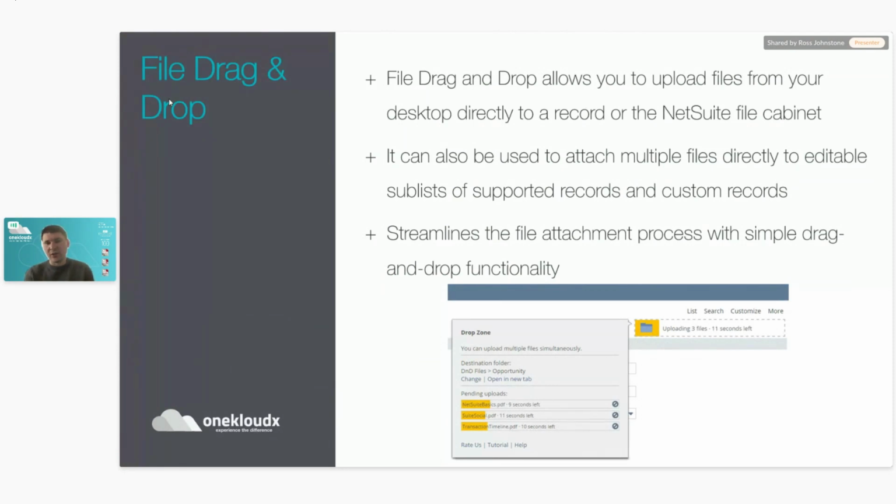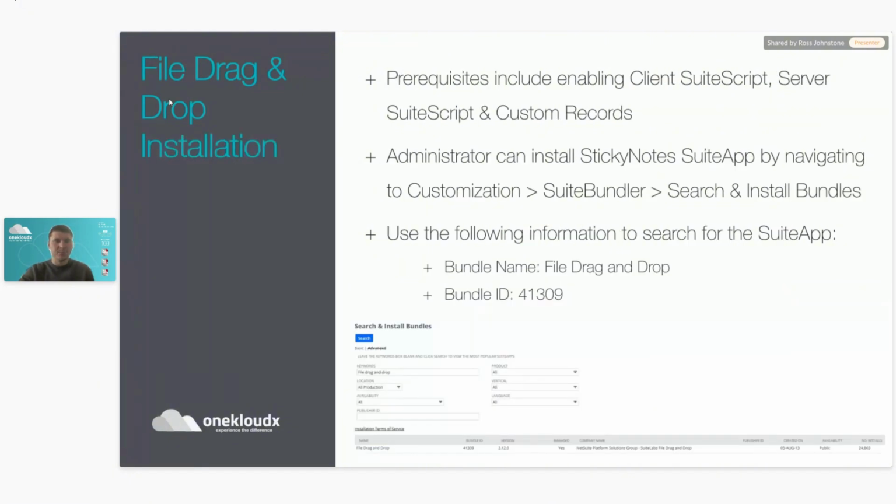So instead of having to go into your communication and files and then adding your documents on an individual basis, we can simply drag and drop from our desktop either one file at a time or multiple files at a time as well. Now, what this does is it streamlines the file attachment process, allowing you to bring those records into NetSuite more quickly and easily than if you are not using this Suite app.